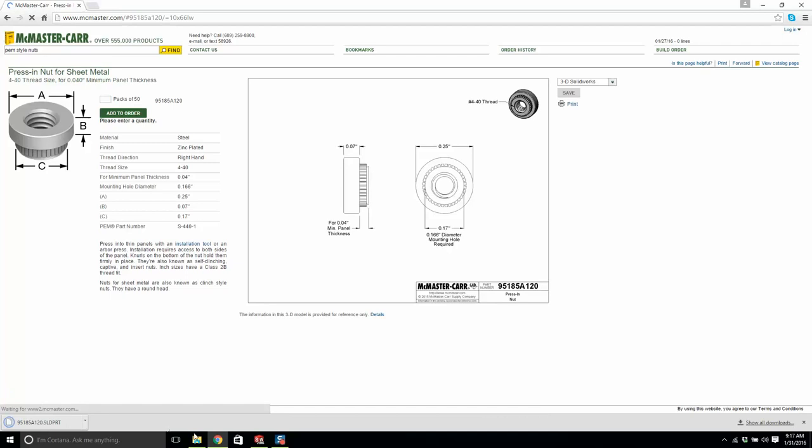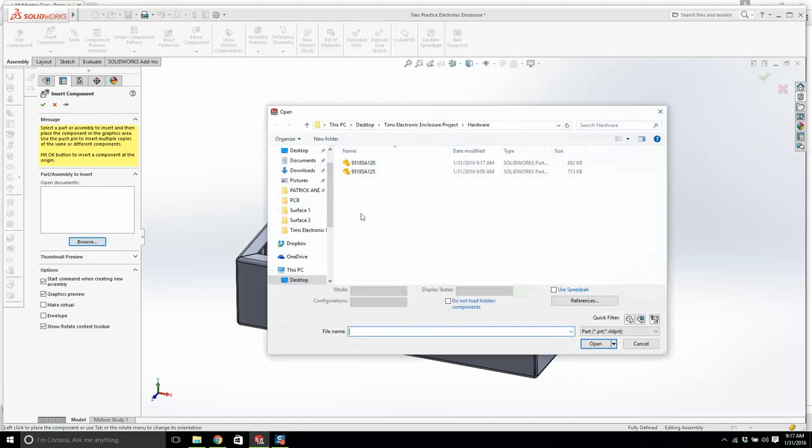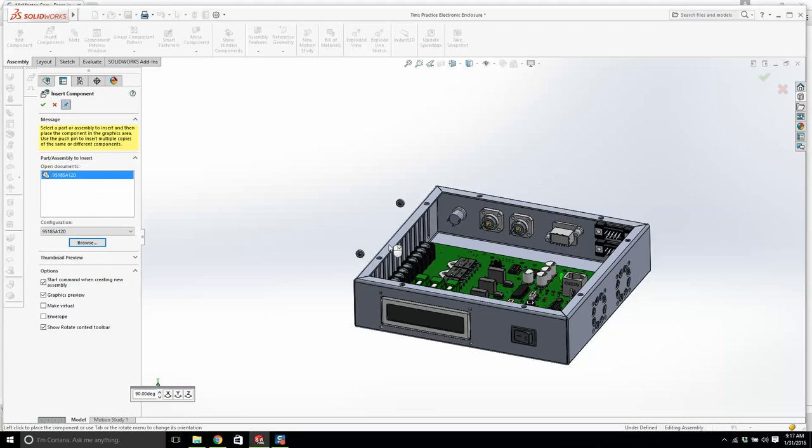Let's put it in our hardware directory. Look, delete the 125 if it won't let you. It won't let you do it. Okay. So we need the A120. Insert components. 120. I'm going to hit this pin because I know this is going to work. One, and I'm just going to put them right beside where they go.